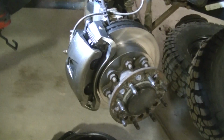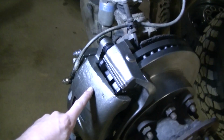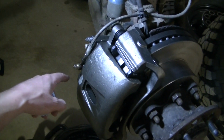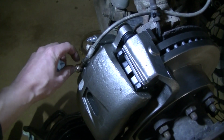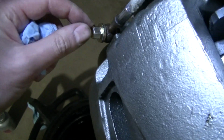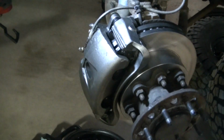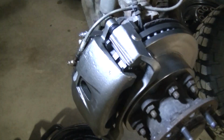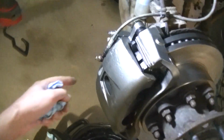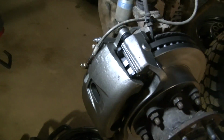Well, so there we go, guys. Really as simple as that. Bolt on your caliper, hook your brake line back up. Make sure you use new copper crush washers, guys. This caliper came with a new bolt and the washers. Sometimes they forget them, but this one came with them. And tighten down your brake line pretty good, guys, because you want to crush them. That's why they call them crush washers.